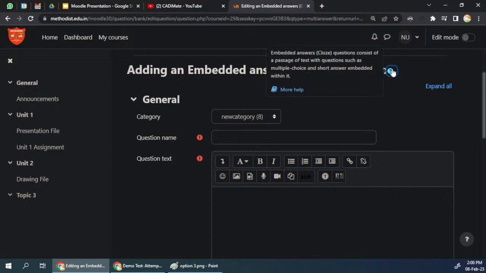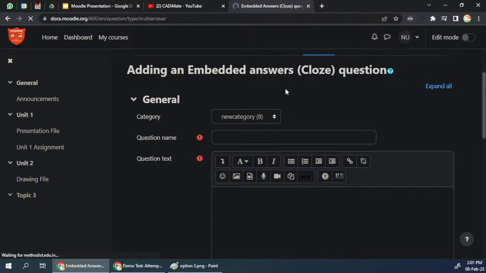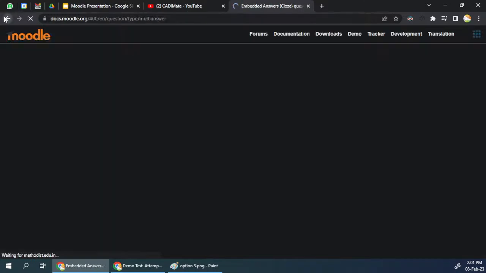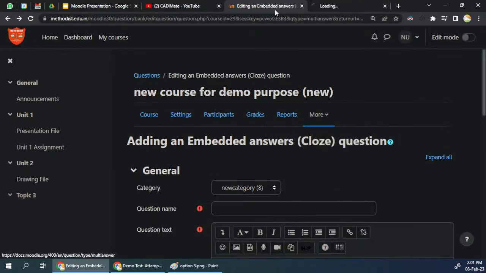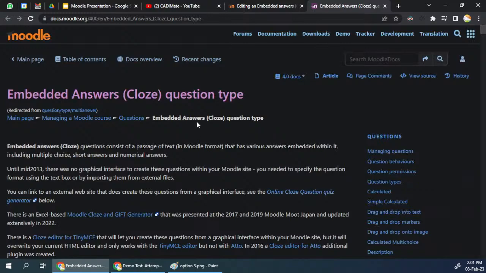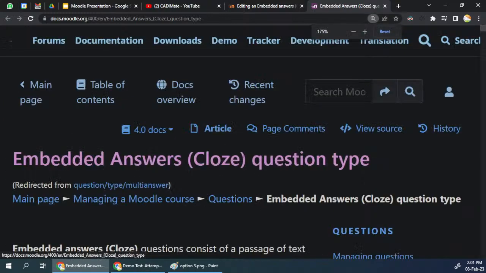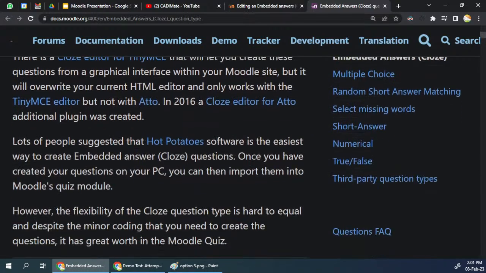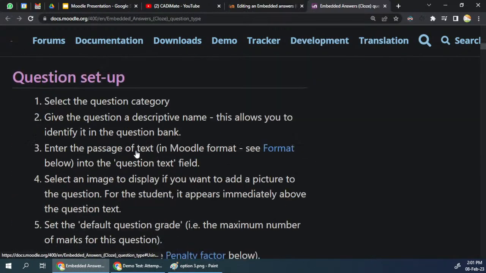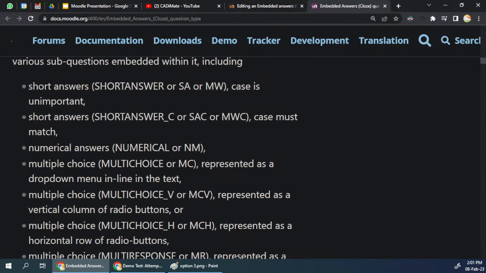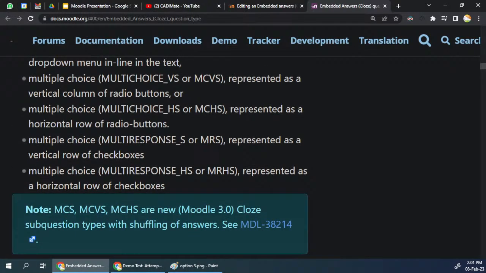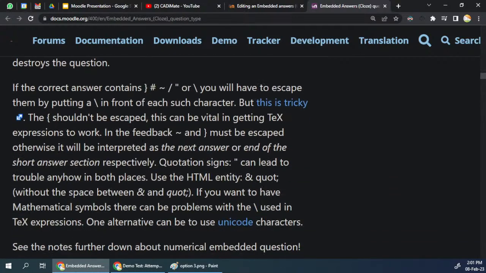Fine. So if you just click here on the question mark and go for okay, it's opening in the same page. Let's open it in a different page. So let's press Control and click on this. It will open a new page. And now this document has all the explanation about how the coding needs to be typed into the question for it to appear in different formats. If you want a short answer type of question, you need to provide this particular code. The question needs to start with this code. Fine. So there are some sample codes provided at the bottom somewhere.